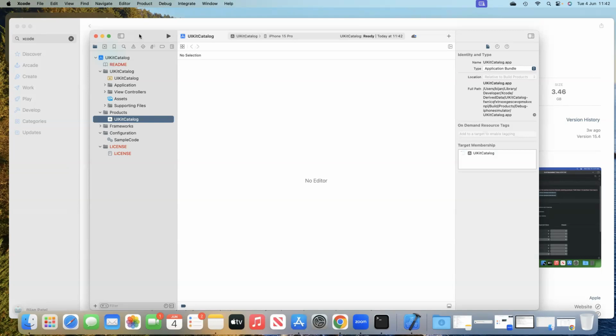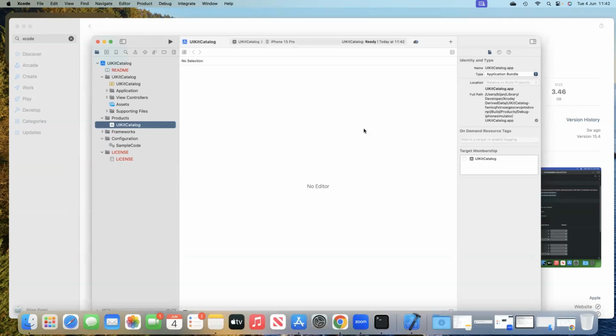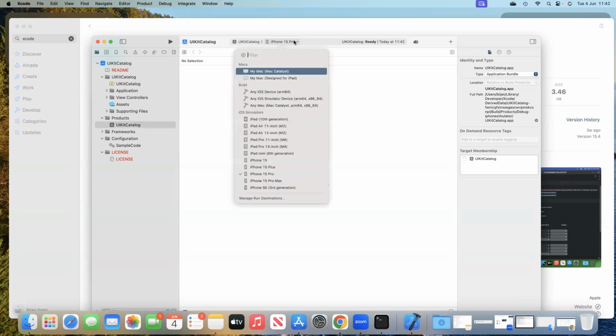Okay. Now, in order to compile this and run it using a particular device, we need to first select which device we want to run this with, or install this on. So here in the menu, you will see it is already selected iPhone 15 Pro.